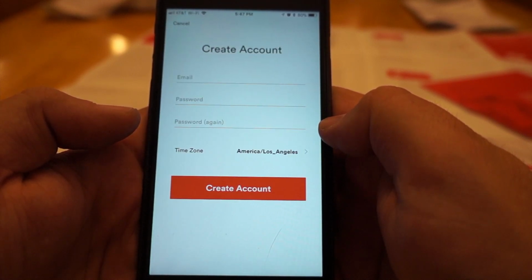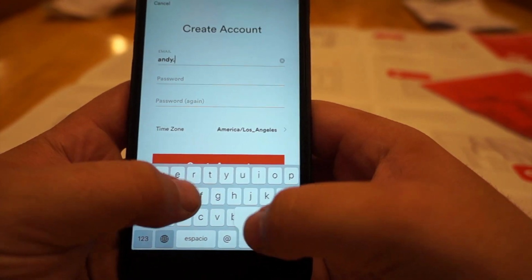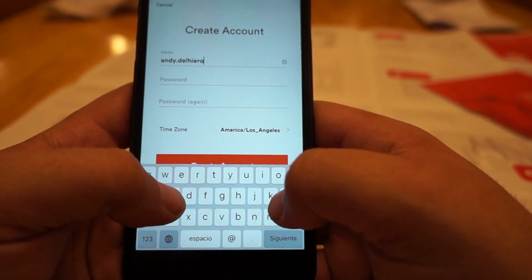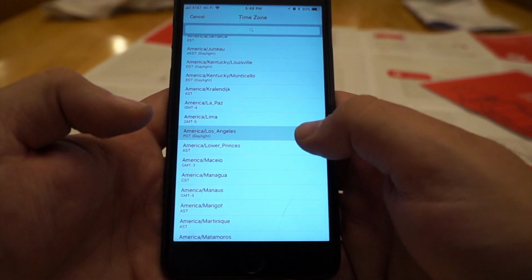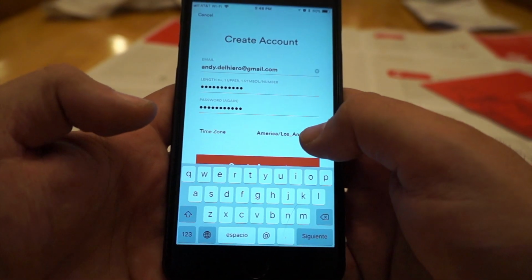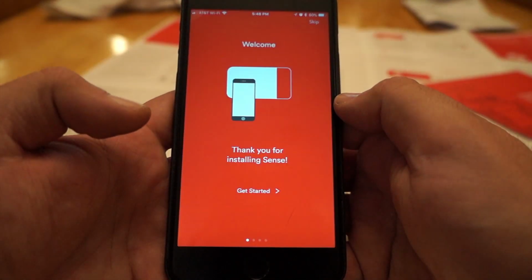Now the trick here after this, I'm going to create my account now, is I want my wife to be able to see this too. So I want to see if it's multi-phone capable, and then we'll figure that out from there. So I'm going to create my account first. Here you need to set up the time zone. So Los Angeles is the closest city. And then I'm going to look here. It says create account. So this is going to create an account at the Sense web cloud.